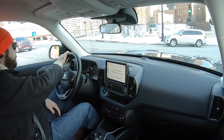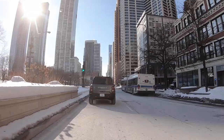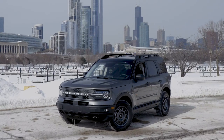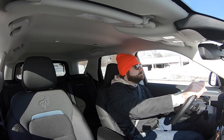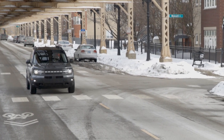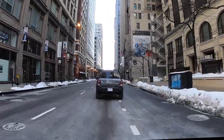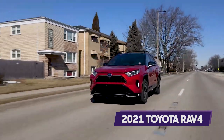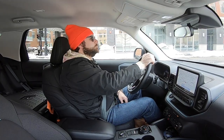Throughout my time in the Bronco Sport, the in-car fuel economy gauge showed readings in the range of 15 to 16 miles per gallon — not great for a city vehicle and well below the 2.0-liter's EPA-estimated 21 mpg city rating. This wasn't a measured test by any means; there was a lot of idling, including with windows rolled down in cold weather, and I used Sport driving mode a fair amount. But even if the Bronco Sport had hit its EPA estimate, 21 mpg is still well below the 25 to 27 mpg estimates for high-level all-wheel-drive trims of popular compact SUVs like the Honda CR-V, Nissan Rogue, and Toyota RAV4.